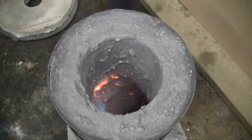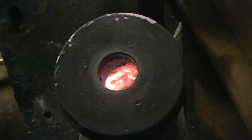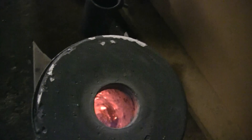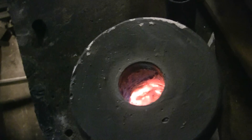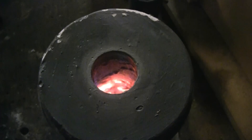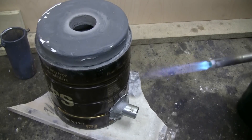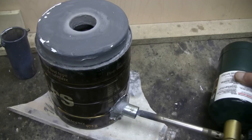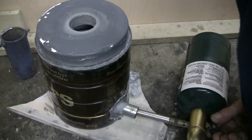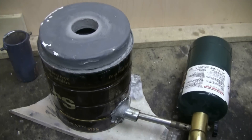Let's put the lid on and let it heat up for a minute and then take another look inside. This has been running about two minutes now. I changed lids to one with a slightly larger hole so that the camera has a chance of seeing inside without me having to remove the lid constantly. As you can see it's getting quite hot in there, even though there's no crucible inside, and this is just from the propane torch shown. I'm just going to switch torches here to show that the other one works too — I've lit it and it's also burning fine now inside the furnace body.